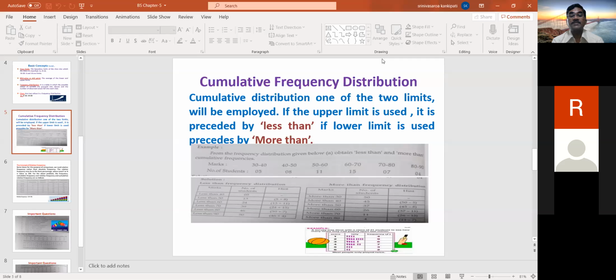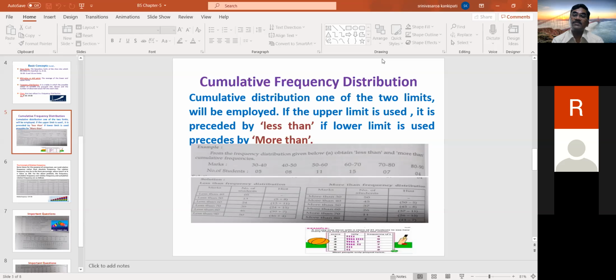13 plus 11, right? Then how much will you get? 24. So 24 plus the next frequency, 15. It comes to 39. And 39 for the next class, and another frequency 7. If you add, then you will get 46. After that, 4 you have to add, the last one. So then you will get 50.